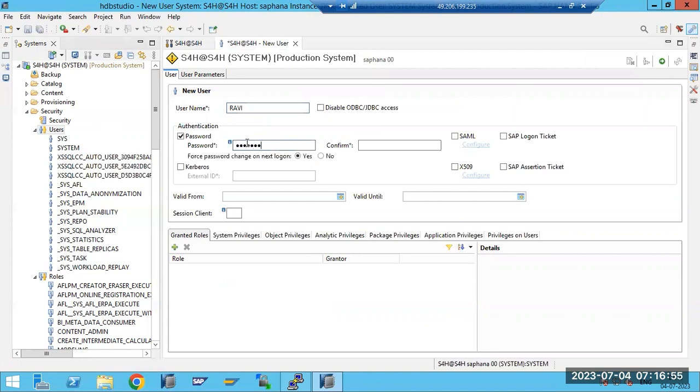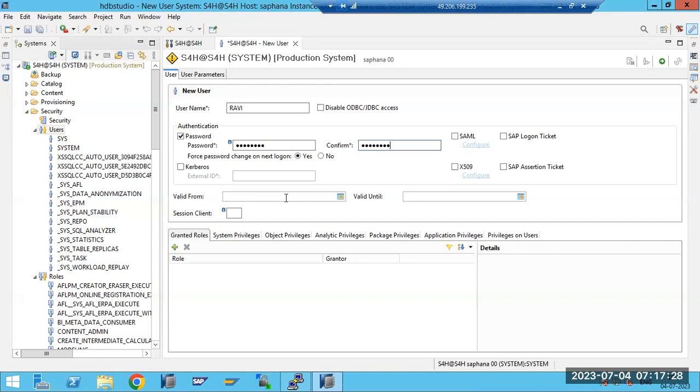Then you can set the password here. This is the authentication. When we talk about authentications, authentication means how many authentication methods SAP is providing to us. So these are the authentication methods. Authentication methods means the user which you are creating in the system identifies who is accessing the data, and it will be verified.